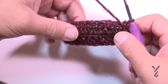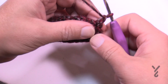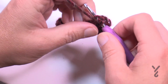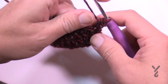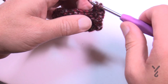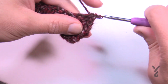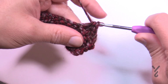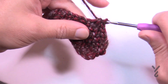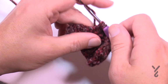So what I'm looking for as I've already turned this, so I'm doing row number two, which is the last row, you're just gonna chain up one, and you were going to apply single crochet in the first one, and then you're going to continue then in the next ones all the way to the point pretty much as a half double crochet. Now it says to do 10, but here's the thing, you can avoid the counting if you just look. And what you're looking for, you remember the 6 that were in the end? Well, the second one in is where you're going to start the fun stuff.